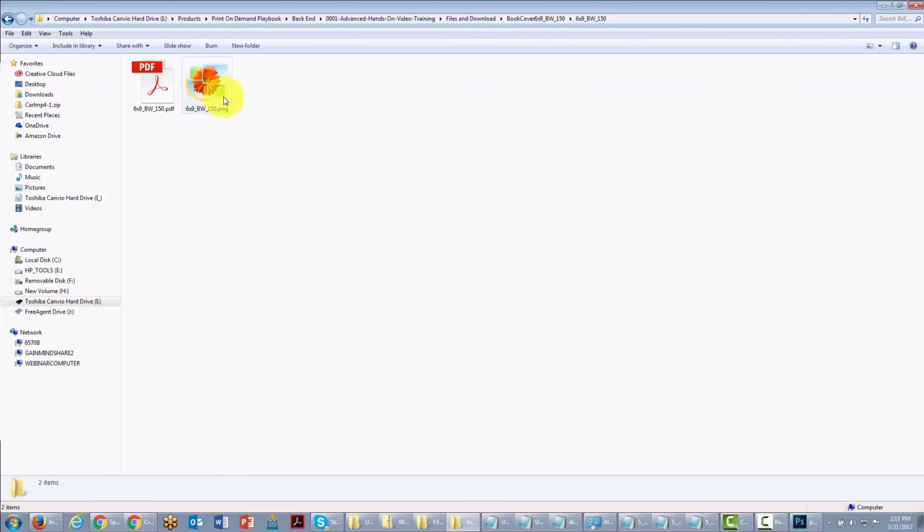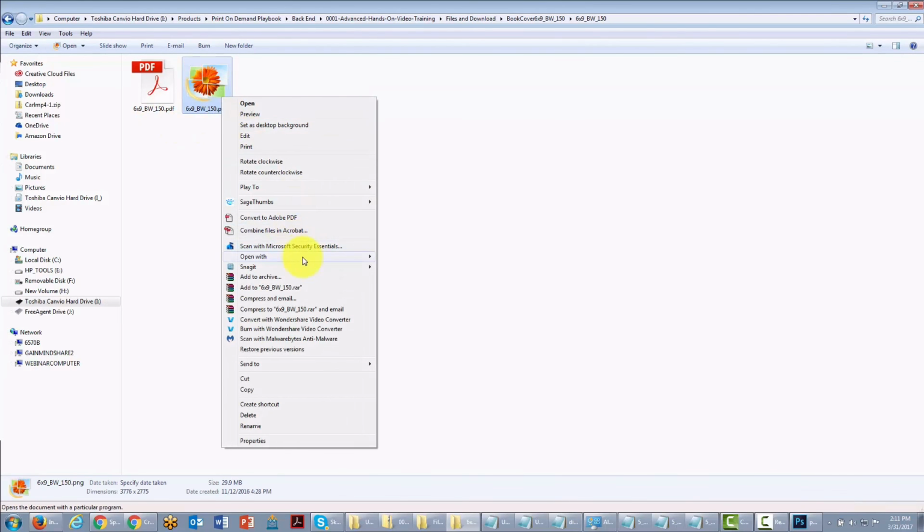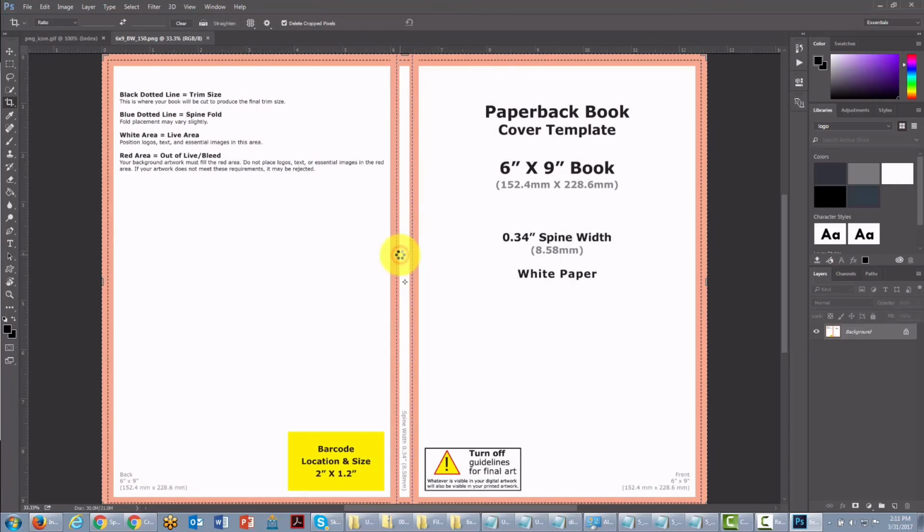And then we can open up the PNG inside of our image editing software. What you're going to notice is that you now have some guidance on how to size your actual book and how to size what you want your cover to be. And if you know anything about working with Photoshop, what you're going to try to do is make sure that you stay within these lines, that if you're going to use the spine, you get it inside of these areas, and that if you're going to use the back cover, you design inside of here.